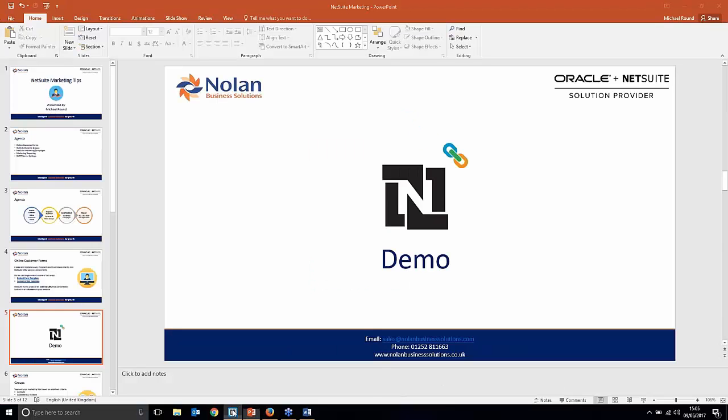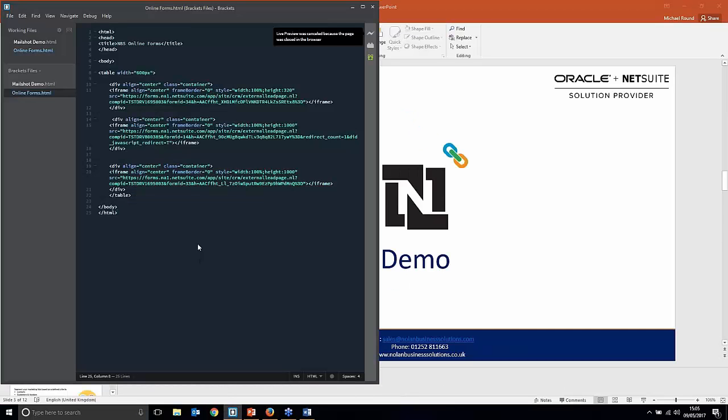Okay, so just like I said, this may look a bit confusing, but don't be too scared. This is just how we're hosting the forms. The forms can be hosted in an iframe, which is probably how you'd look to use it. So say if you had a website, you'd want to store the form on the contact page of your website possibly. So let's go ahead and have a look in here.